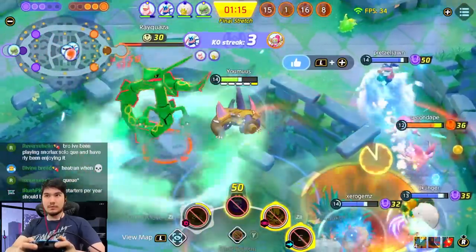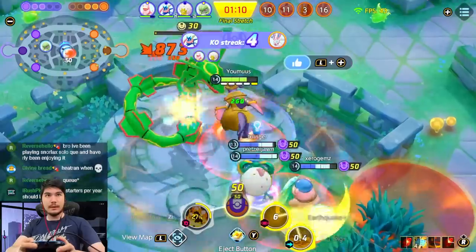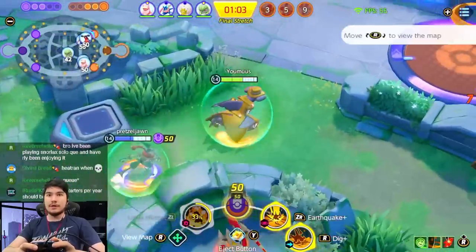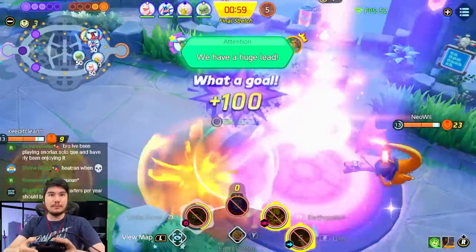Oh man, this could be rough. Nice, good finish. Finish, finish! Nice, there we go. We had two of them down. It was just correct to keep tapping it. Also, Garchomp heals off of the objective, which is nice, so that I can stay in the fight longer.